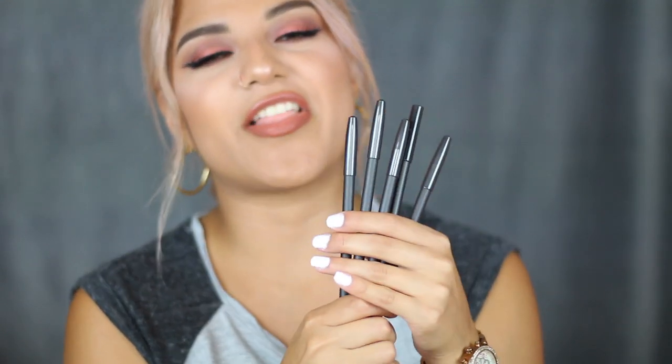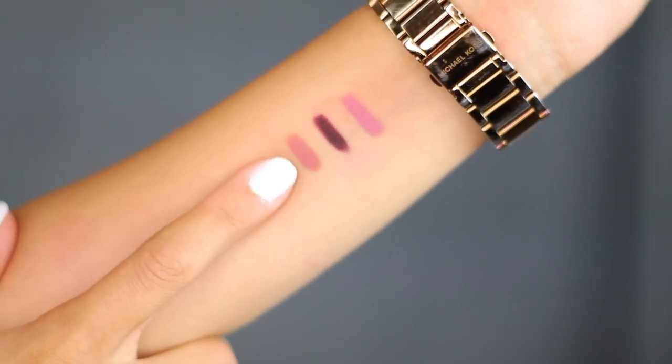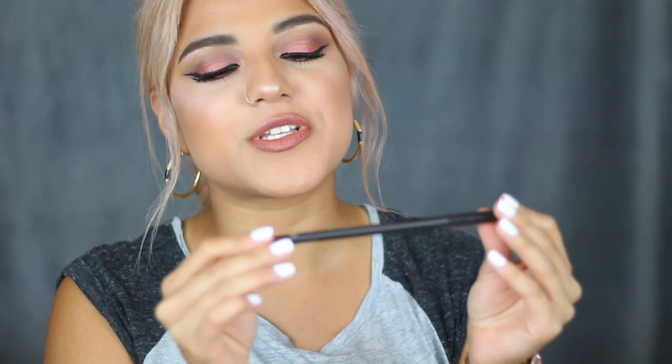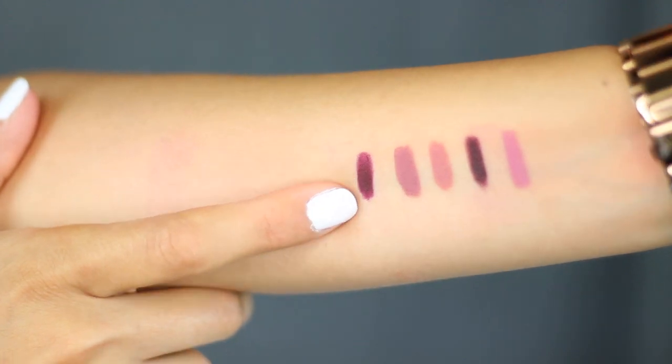Okay, so now I'm going to be swatching these five lip pencils, which I'm super excited about because I don't really have that many lip pencils. So this is the lip pencil in Edge to Edge. Next we have Night Moth — I love this, I'm going to be using this all the time for the fall. This right here is Night Moth. Next we have Boldly Bare. This one right here is Boldly Bare. Next we have the lip pencil in Soar — this right here is Soar. And last of the lip pencils, this is Vino. I love Vino, I love the name of Vino — gotta be doing that red wine, girl. And this one right here is in Vino.